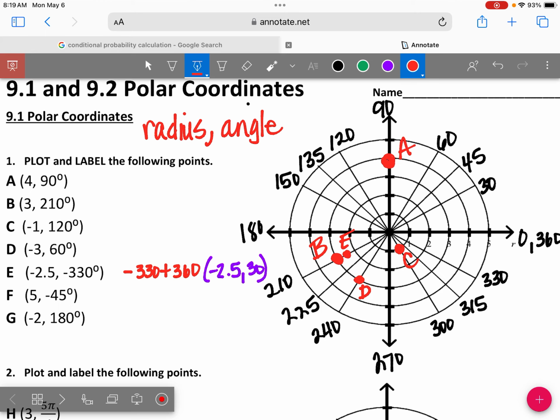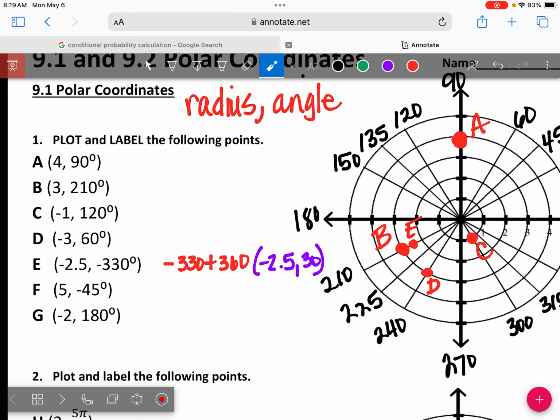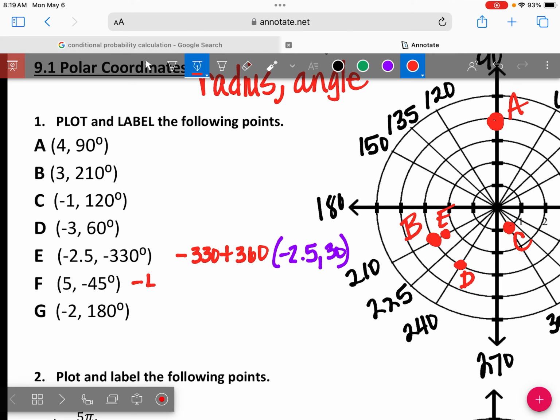Okay, negative 45. So negative 45 again, if you would rather deal with a positive angle in your calculator, if you take negative 45 plus 360, then that's going to tell you that that's the same as positive 315. And again, that's just optional. You will be using an online calculator to graph your project or to help you with your project. So this is just for reference if you were trying to do some of it by hand, but it would be 5, positive 315.